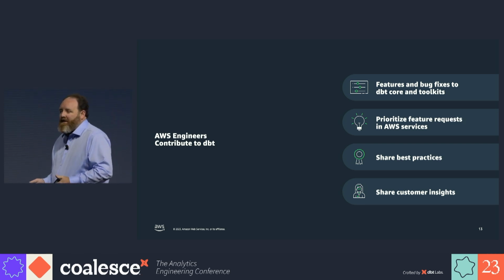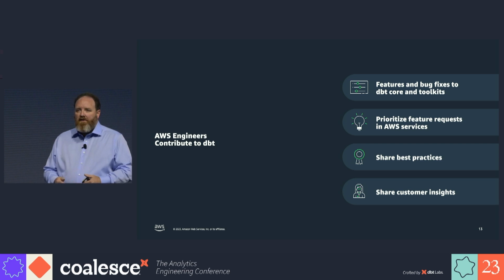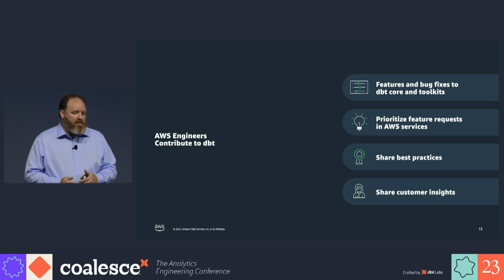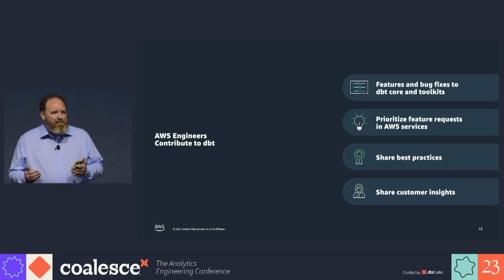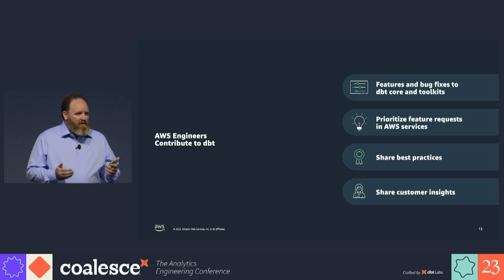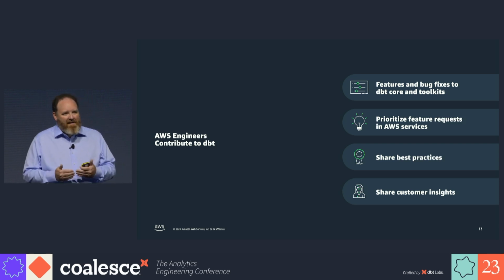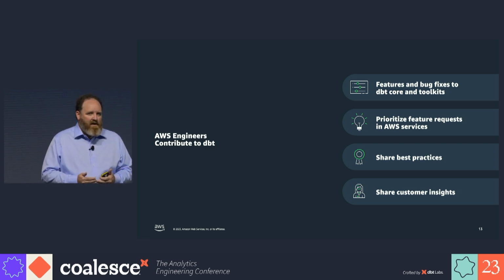We're trying to share best practices so that when you're trying to integrate with things like Redshift, you actually understand the best and most efficient way to do that. Frankly, that was probably the genesis of some of our early contributions. The original Redshift connector was actually really a PostgreSQL connector because both Redshift and dbt spoke PostgreSQL. So we used a different interpretation layer. And it worked and worked well, but maybe not the most efficient way to do that.